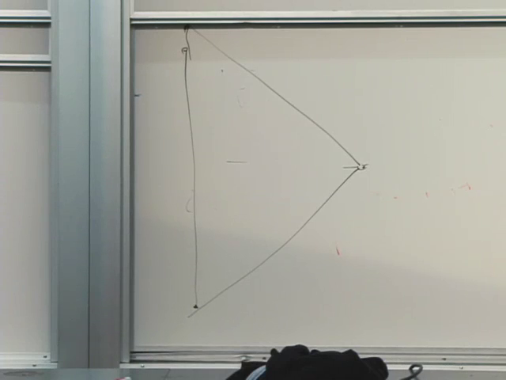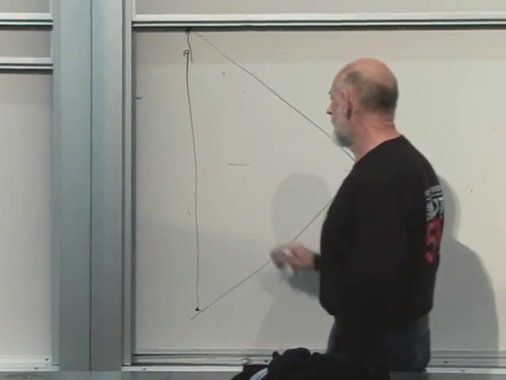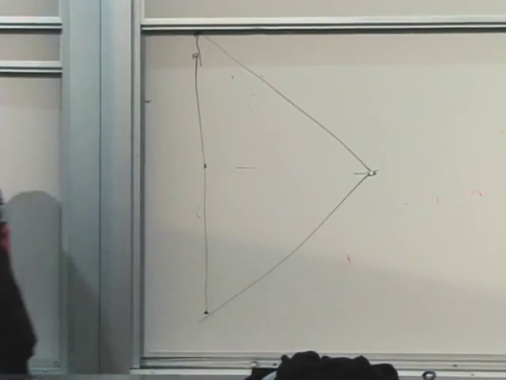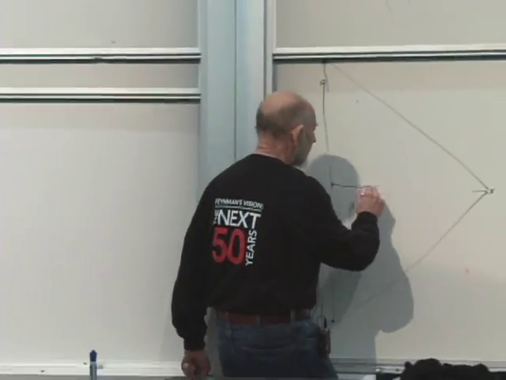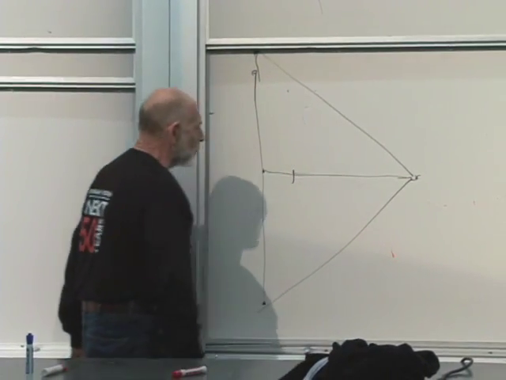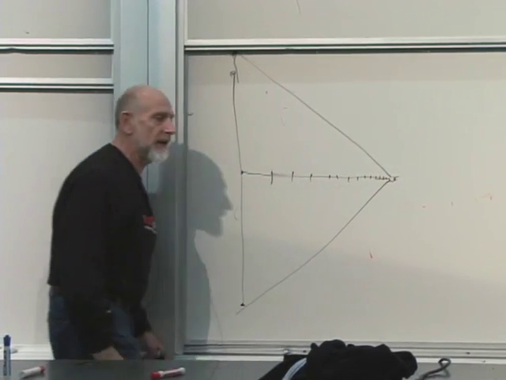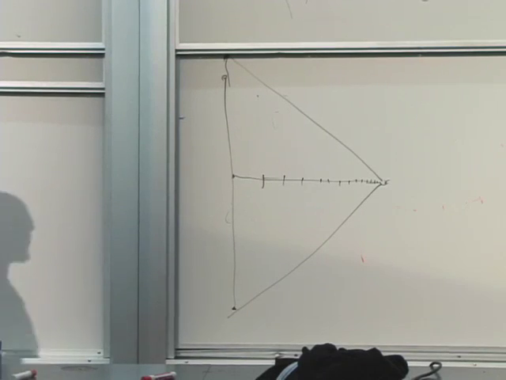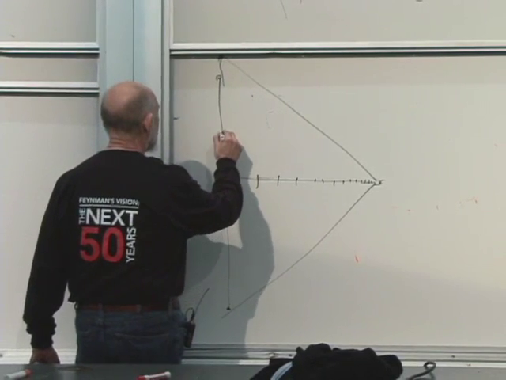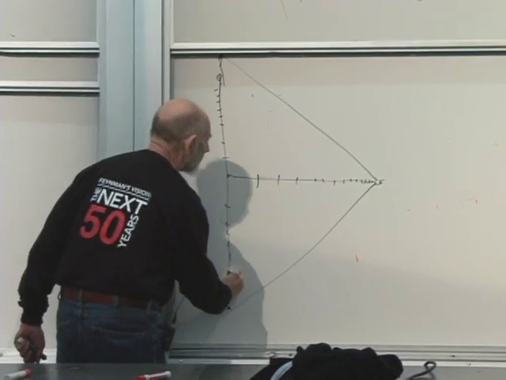All right, let's see if we can take this grid and replot it on here. Start over here and work your way outward. That's t equals 0, and work your way outward. Here's rho equals 1. Here's rho equals 2, rho equals 3, but we've got to crowd an infinite number of them into here, so they're going to crowd up like that. Likewise, let's take time. Time 1, and they're going to crowd up as we go up here, and likewise down here.